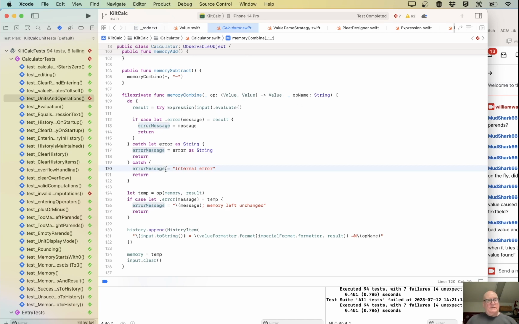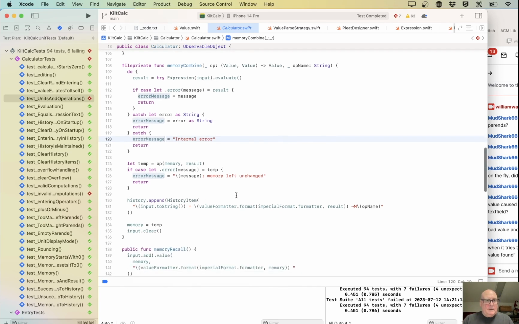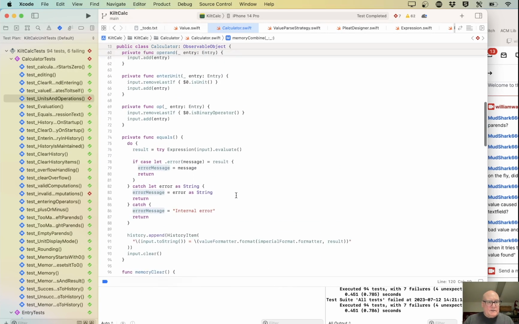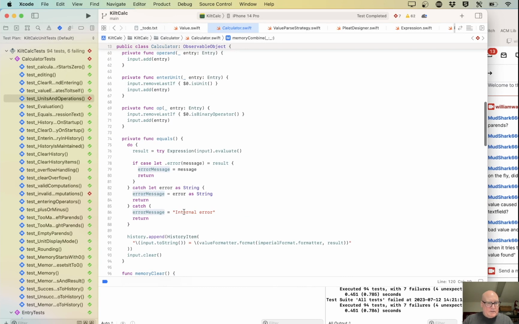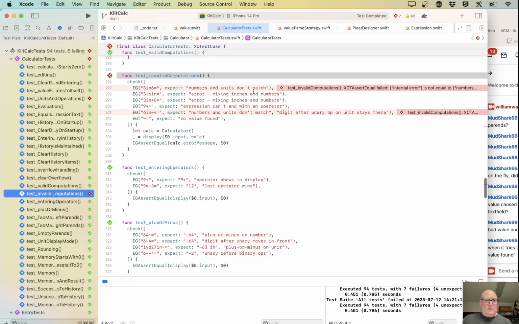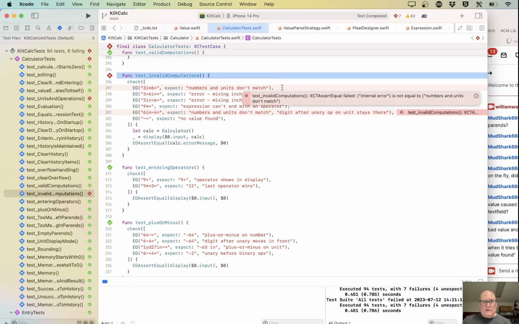Because he doesn't want to, well, one of these. Yeah, there's equals internal error. He threw an exception now, and this doesn't want to. Okay. I think these examples, they're going to have that internal error, right?